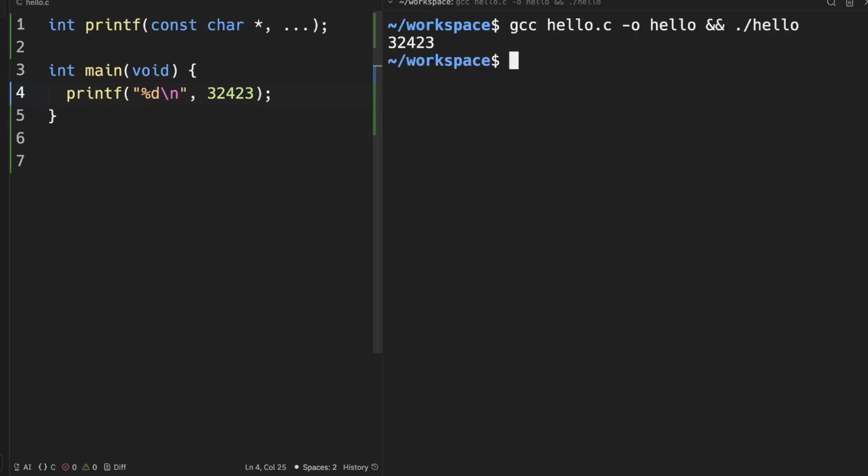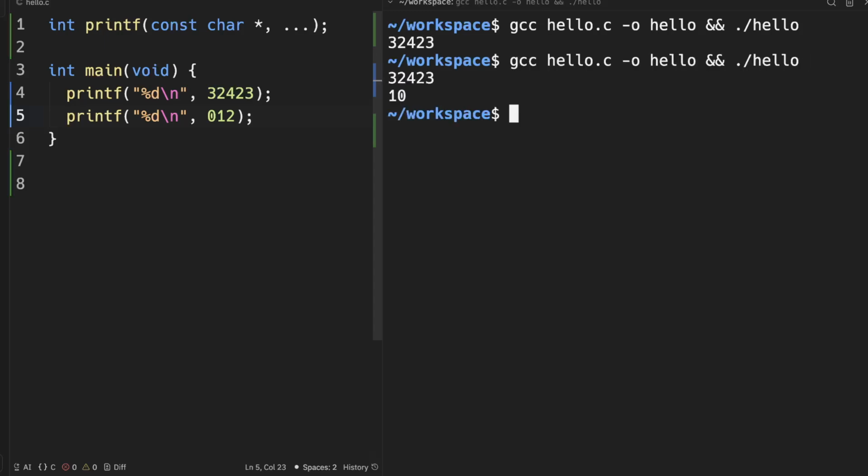Now, if I write this integer constant in octal form, let's say 012, so this is octal representation. Now if I compile and execute this one, you can observe this 012 octal constant is converted into decimal, right? If in case you want to print an octal itself, you have to use percentage o. So first of all, let me show you all the decimal part. It is converting the octal into decimal, and then generating the output.